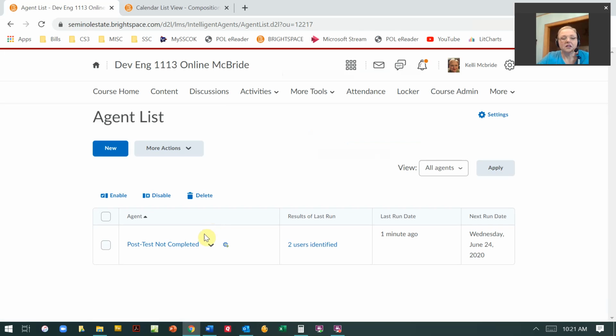hit done, and then it will actually run it, not just the practice run, but it'll actually run it for real, right? Now, if it's enabled, the fact that I have it on the schedule means that it'll run whether I do it or not, right? If I hit run now, that allows me to run it immediately. I'm not sure if it will run it again if it's on schedule, if you do a manual run, or if it'll count that manual run as the daily one, right? Not quite sure about that.